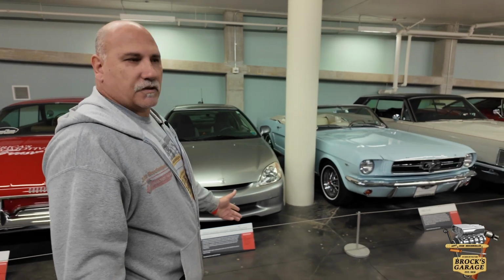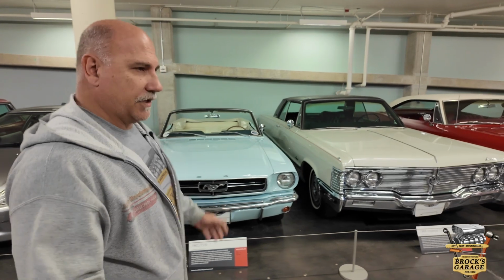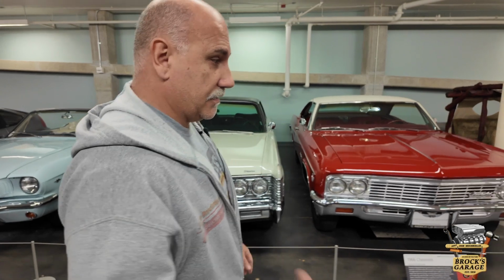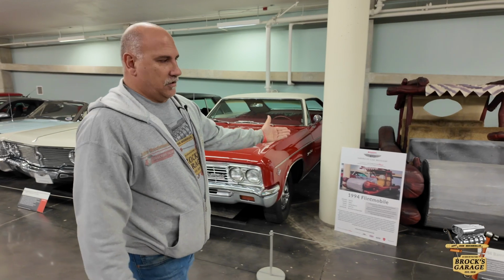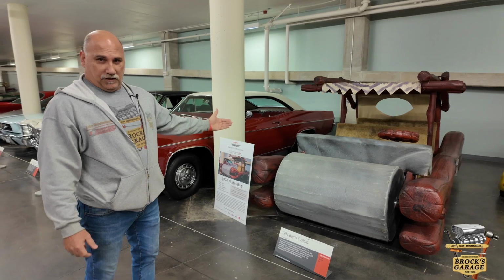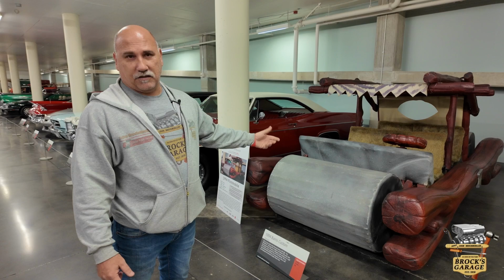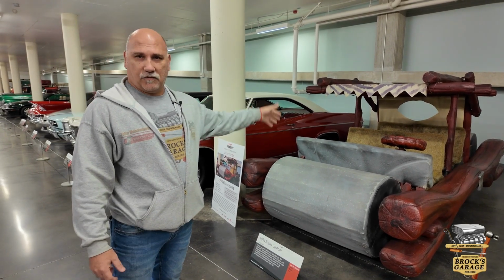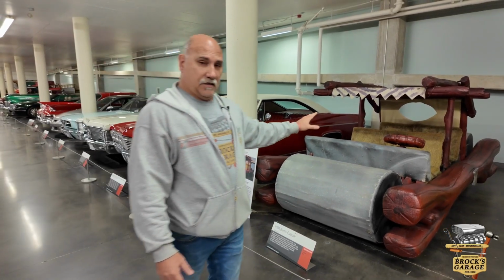I mean, the assortment of cars here is pretty fantastic. You got cars that you would never think would be in a museum in here. And then you've got some really badass cars in here, like the '63, which in my opinion is one of the most badass. But here we've gotten to our camera guy's car that he took his driving test in. He evidently passed his test in this car. So nice job to you, Sam, for passing your test. This was the car on the road back then. So nice job, Sam.